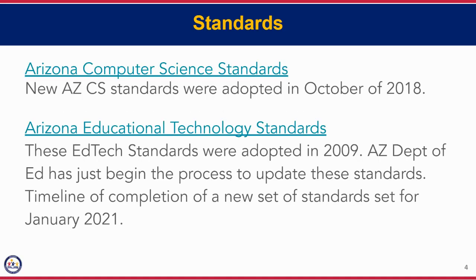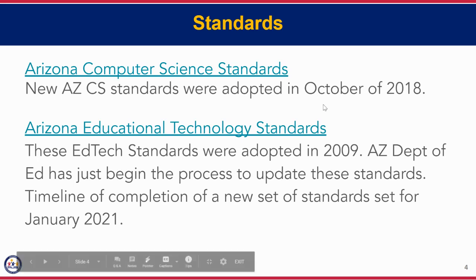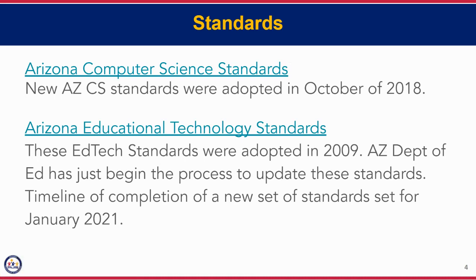Arizona has 2 sets of standards that relate to technology. The first are the Arizona Computer Science Standards that were adopted in 2018. There is a link to the full document here. And the second are the Educational Technology Standards that were adopted in 2009. Currently, the Department of Ed has begun the process to update these standards with a hopeful completion date of January 2021.